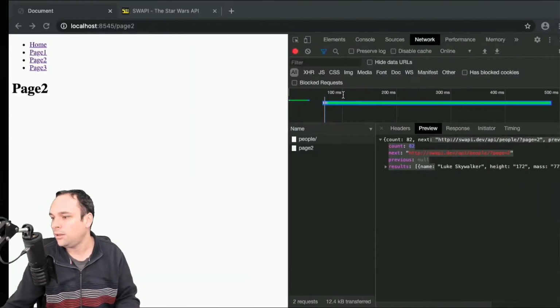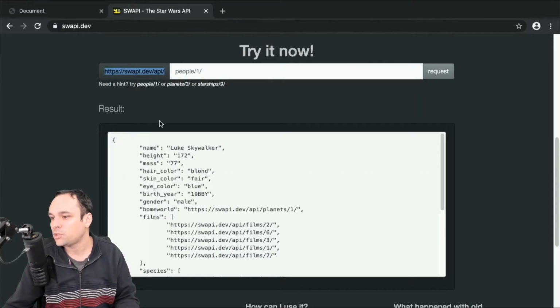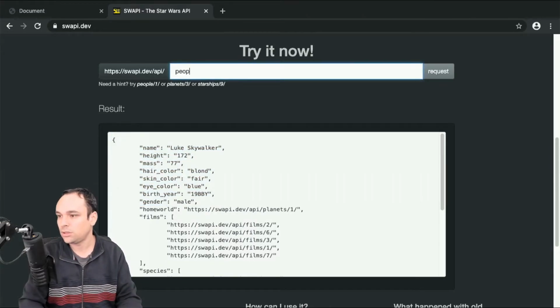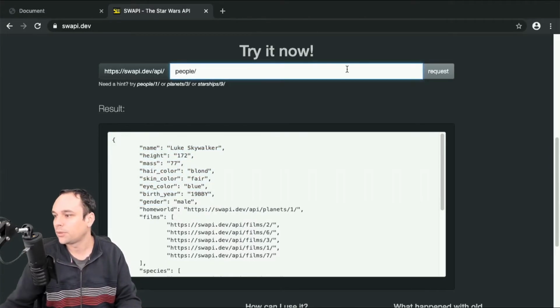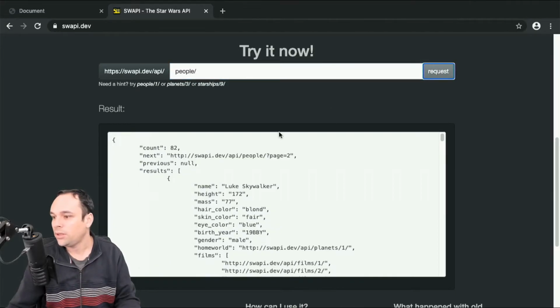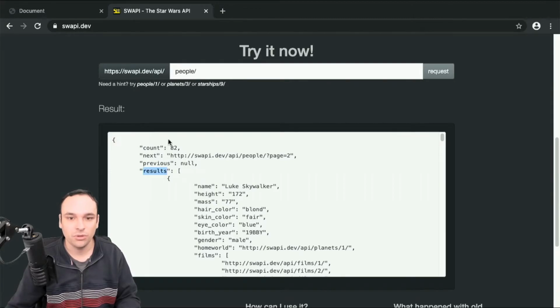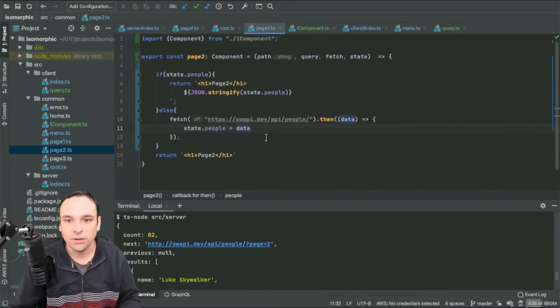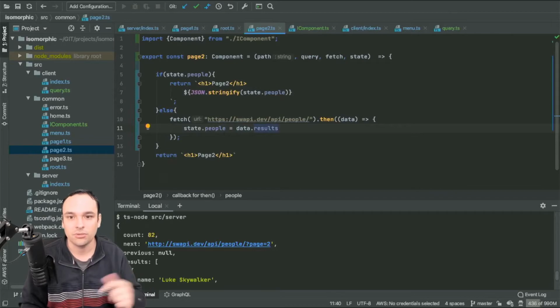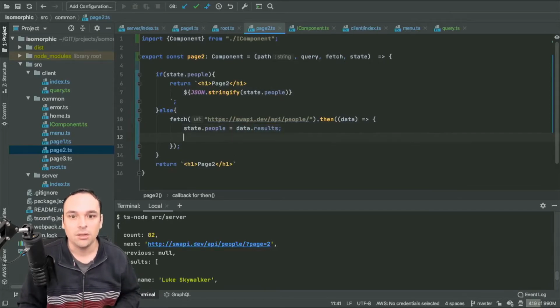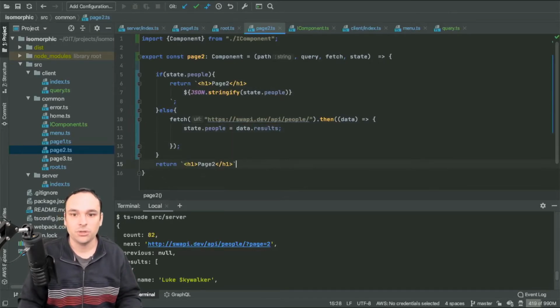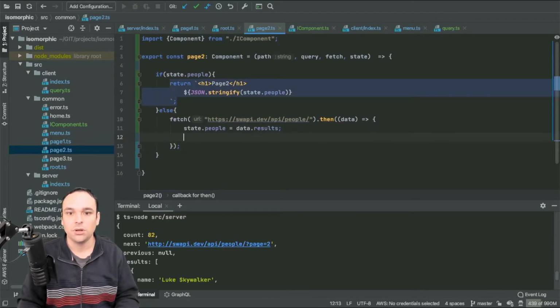The data that we need, if we look at the response API, so we have the data, and let me go to slash... oh, you can see here that that's inside of a results object. So I'm going to already create only the array of results, so I can do data.results, and so far we should be good to go.